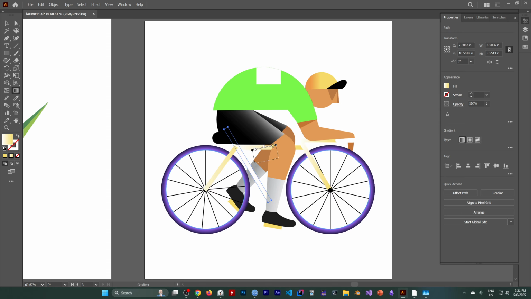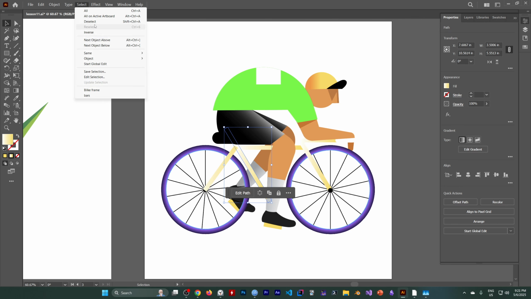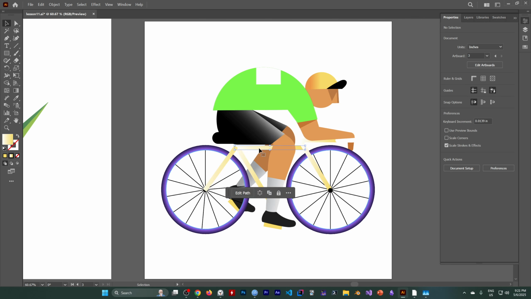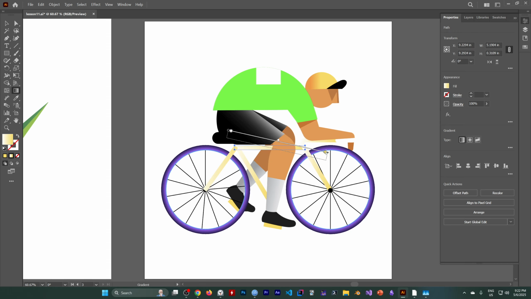Then select, deselect, select this one, and then dragging like this, or maybe like that.